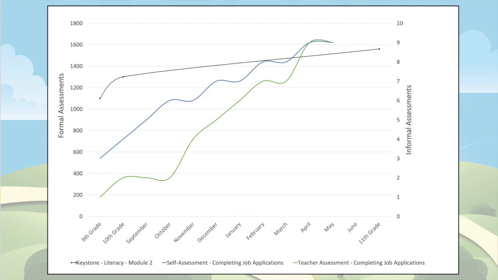So here's an example of what transition assessment data from these 3 sources might look like when graphed for a whole year. Notice how we have the formal assessment data for the previous grades and for the grade coming up, that next grade year for 11th grade. So this is an example of showing growth across years so that decisions can be made that take a longer term approach both before the current grade and after.